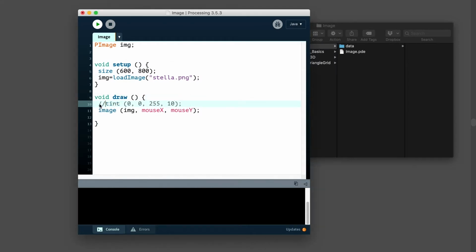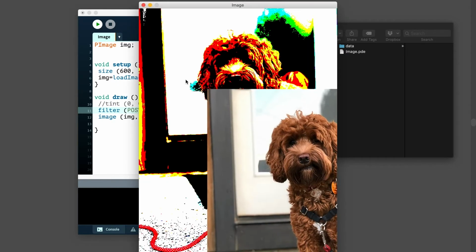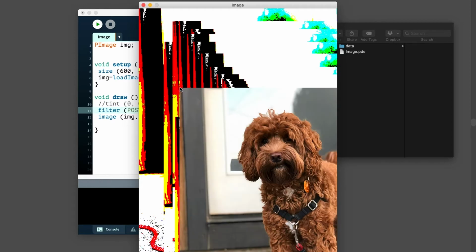Let's comment that out. I guess we can still use mouse X and mouse Y. The other thing, and I think we've gone over filter before, is you could run in different arguments, the type of the filter, and usually there's some sort of option. So we have a posterize filter that might lead to some interesting changes.